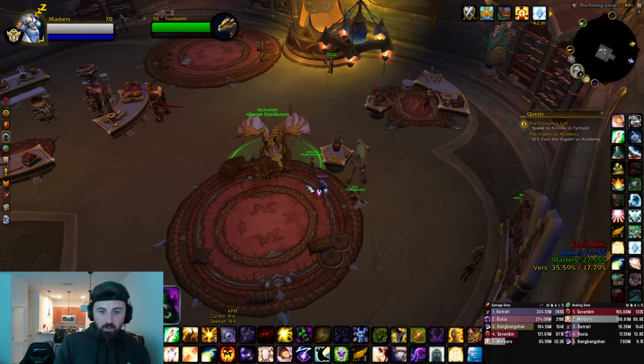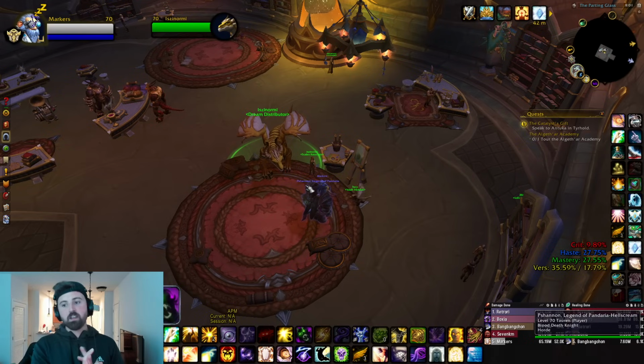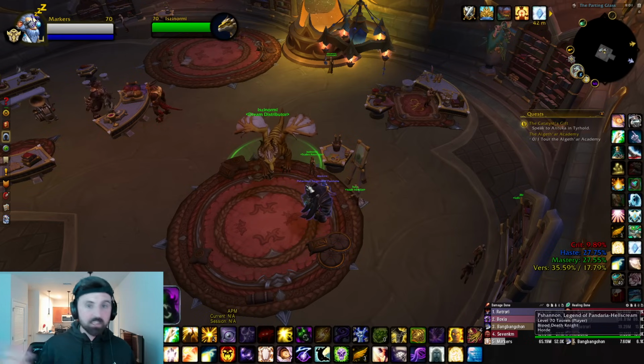So you get your Bullions from your LFR, and your Crests are going to be from PvP. If you can manage the Mythic Plus, it's going to be way faster, but you can do it from PvP alone. And that's about it.